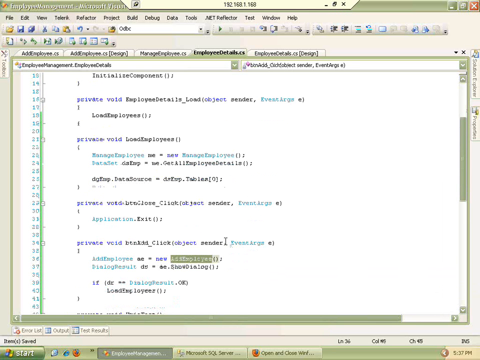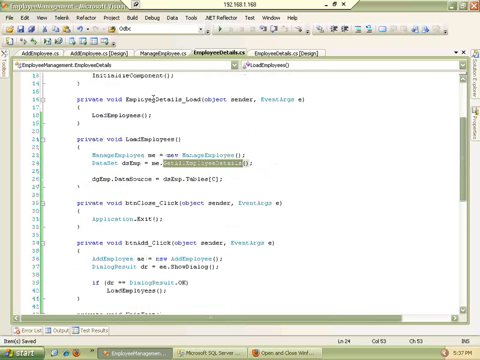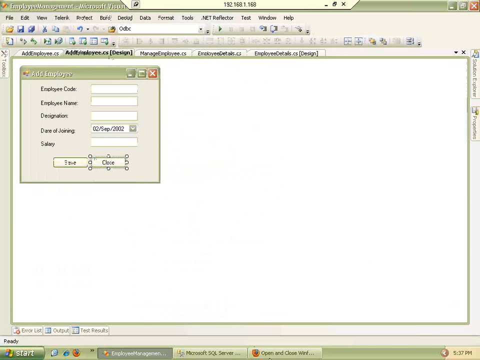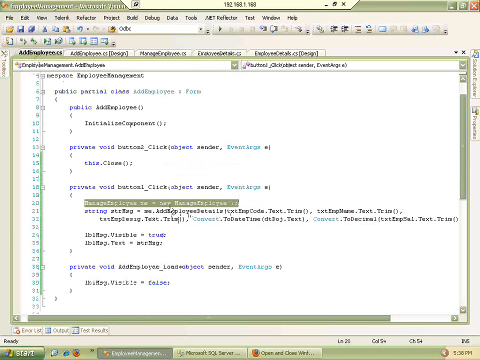In add employee, you create a new employee detail in the database. Then under manage employee, it says get all the employee details. Now I am going to this add employee screen. It's a screen CS, right? Then there is an add employee.cs. It is talking about creating this and then passing some parameters.